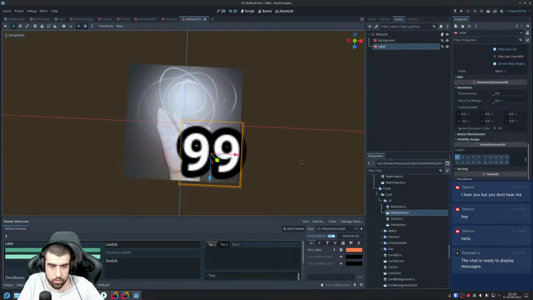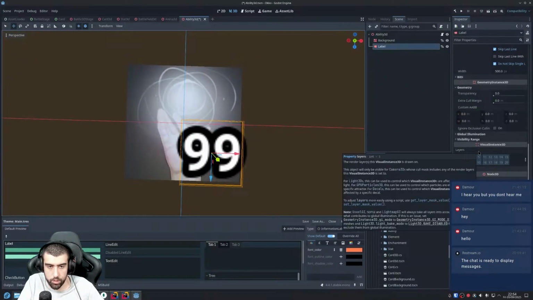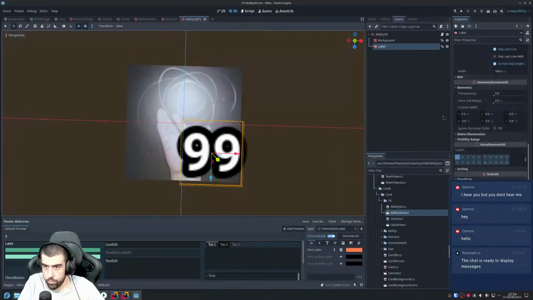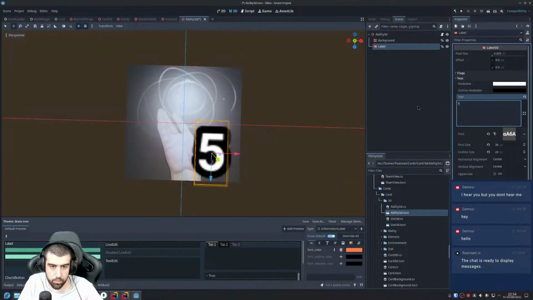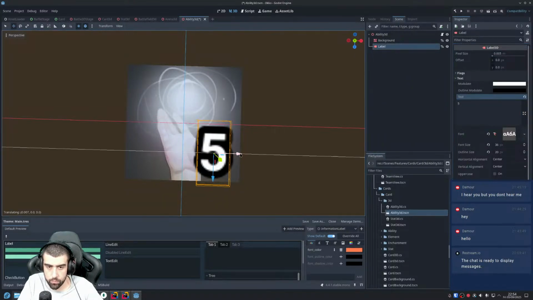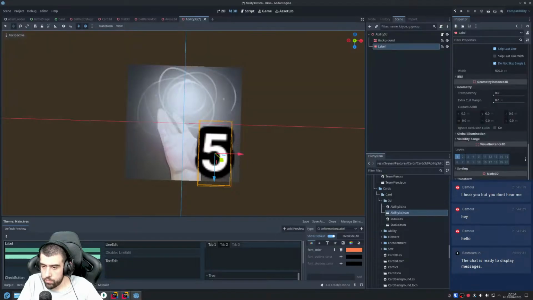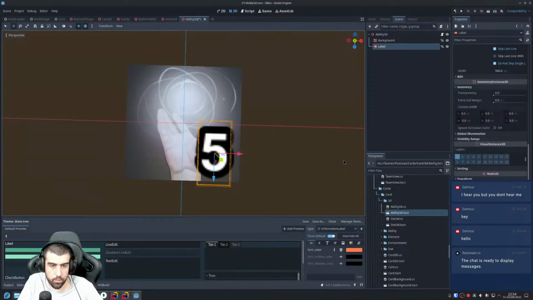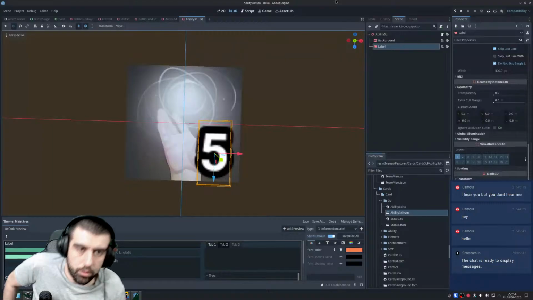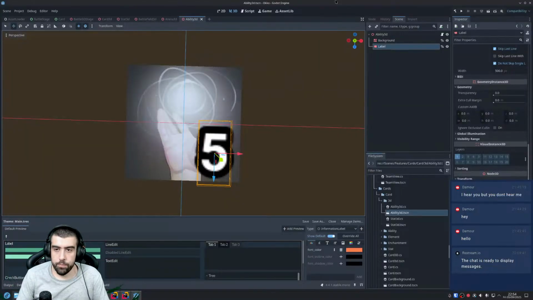Seems about right. I think it's still maybe a bit too big. And normally I don't think the abilities can go past level 6 anyway, so let's just put something like 5 here. Fine. I think it looks okay.